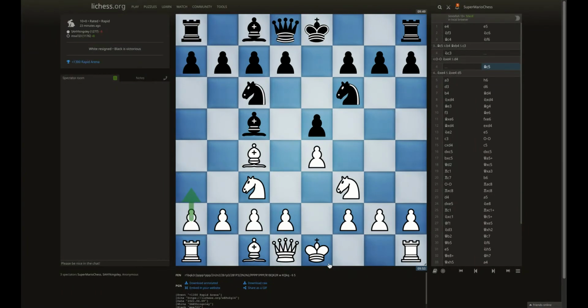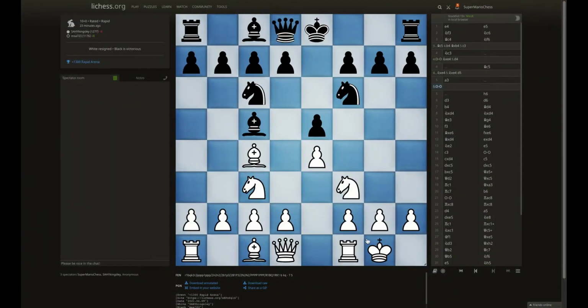Generally, in the opening, the first thing you want to do is castle right away. So now you have an opportunity to castle. You should go ahead and castle right away. And I don't know what your opponent will do, but it doesn't really matter. Once you're castled, you'll be safer.